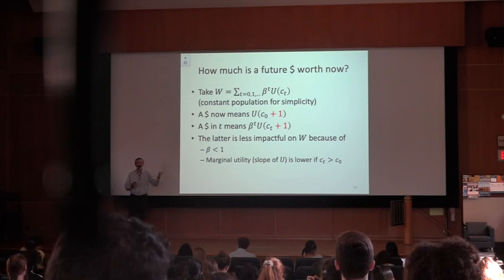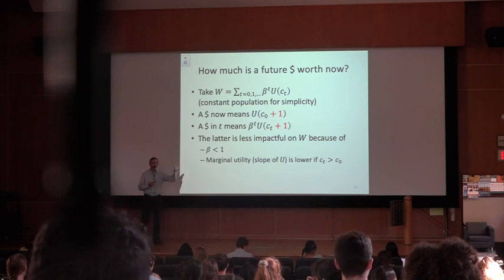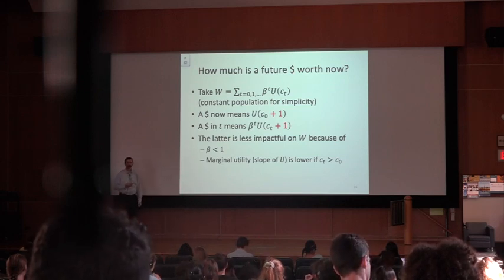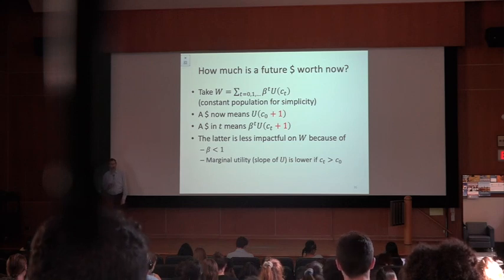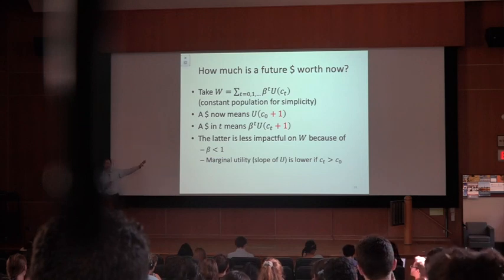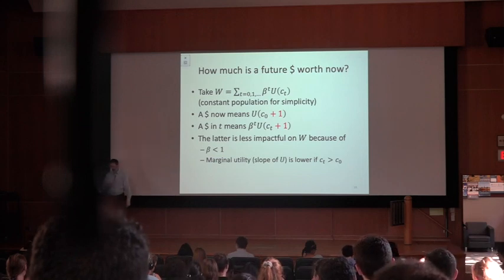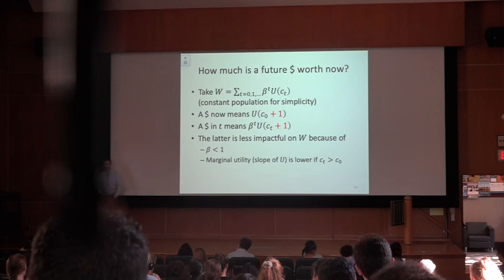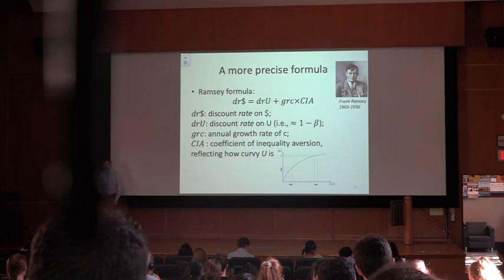Right? And so the marginal utility of the future, the slope of the utility function, may be less than now, and that's a reason to discount the future dollars. So indeed, we can justify discounting the future dollars. Perhaps not so much because it's in the future, but because the future will be richer. That's the key consideration that I wanted you to understand.